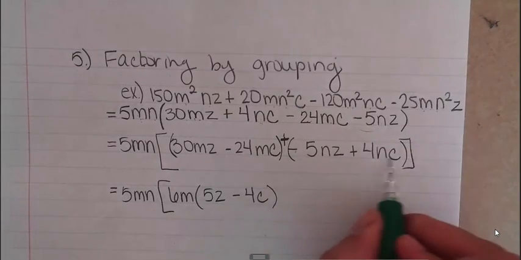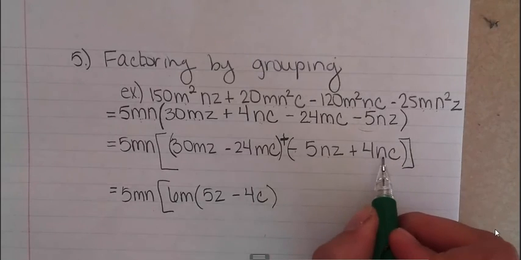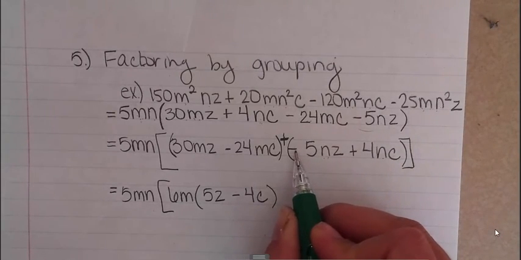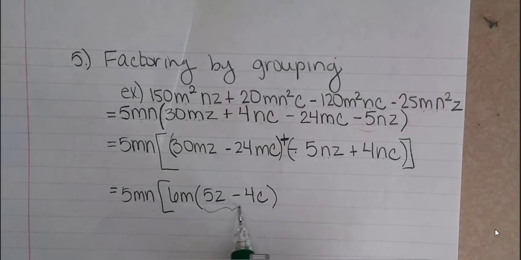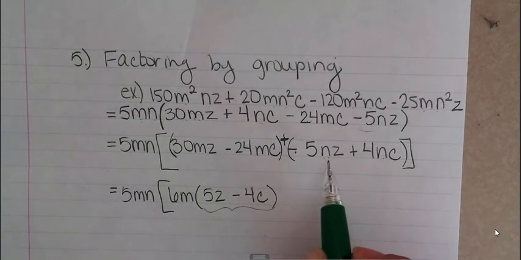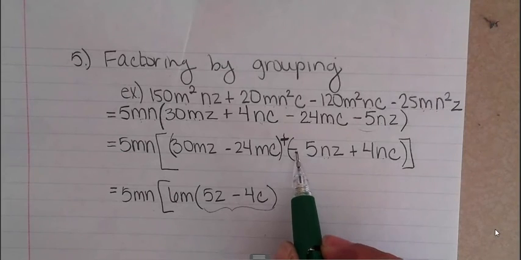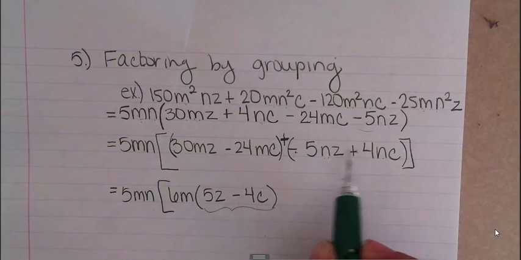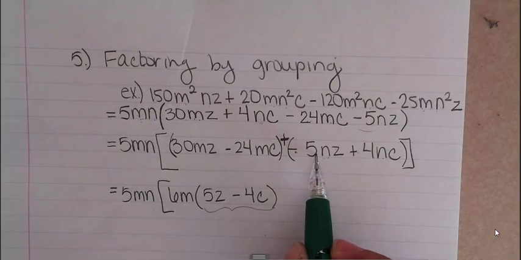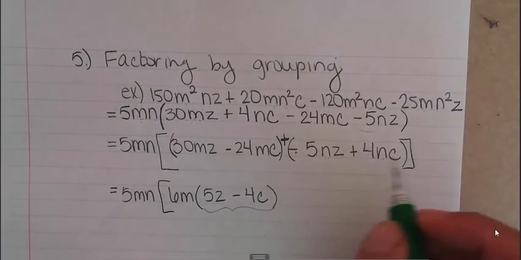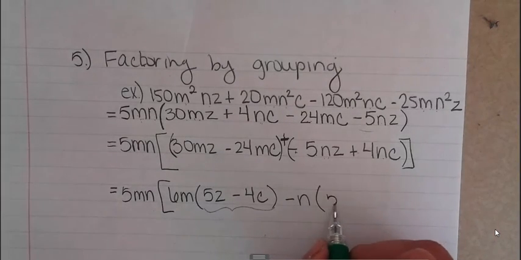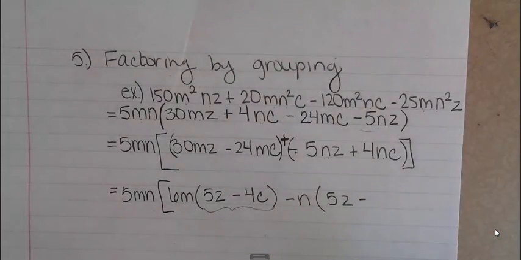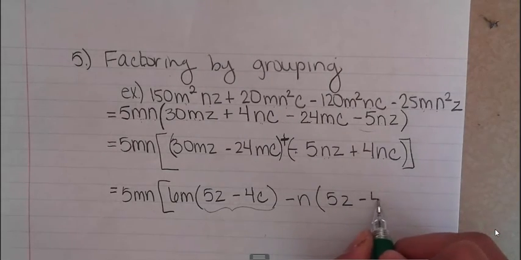Now in this second group, what's my greatest common factor? It was an n. And here's where I'm going to pull out that negative factor. Whatever I pull out of here, I want to end up with the exact same factor as what's right here. And I can see that coming pretty darn close. The only thing would be that this negative sign needs to be there. So if I pull out the negative, that'll make this a positive term and that a negative. So I'm going to pull out a negative n.